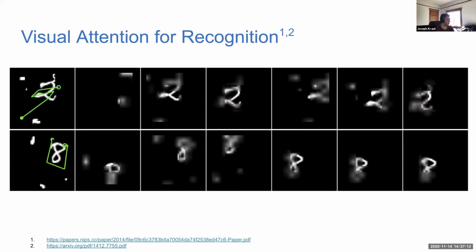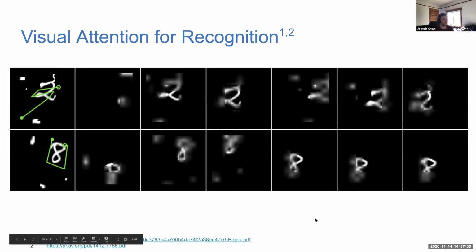So on the 8, its initial glimpse sees that there's kind of an 8 in the bottom corner of where it's looking. Or not an 8 necessarily, but it's something. So it decides to move down and go around this 8 and attend to the areas around the 8 to classify it as an 8. The 2, kind of a similar thing. It starts out here in the middle of nowhere, and then it goes around the 2 and absorbs the structure of the 2. And you can see in the rows of this picture what it's seeing as it attends to new locations.